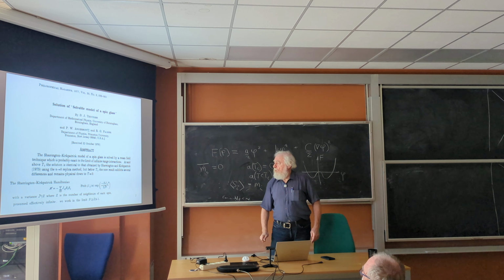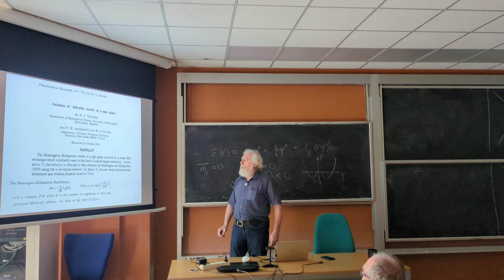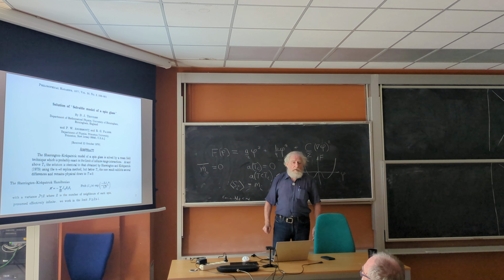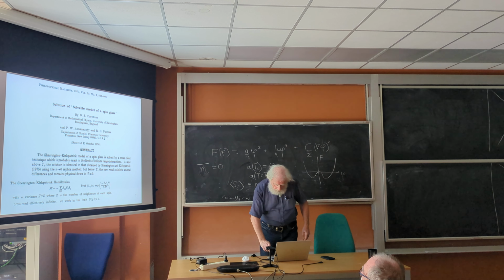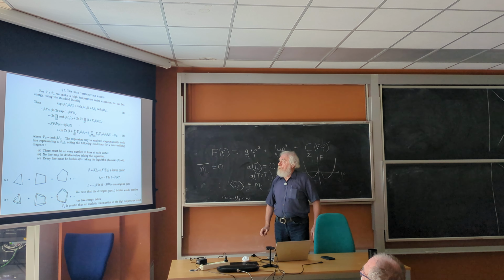Here, you see two different numbers, z and N. z is the number of neighbors of each spin, and N is the total number of spins. But in the Sherrington-Kirkpatrick model, z is equal to N. So always everybody is coupled. Good. Let's try to follow the derivation which was presented in this paper.